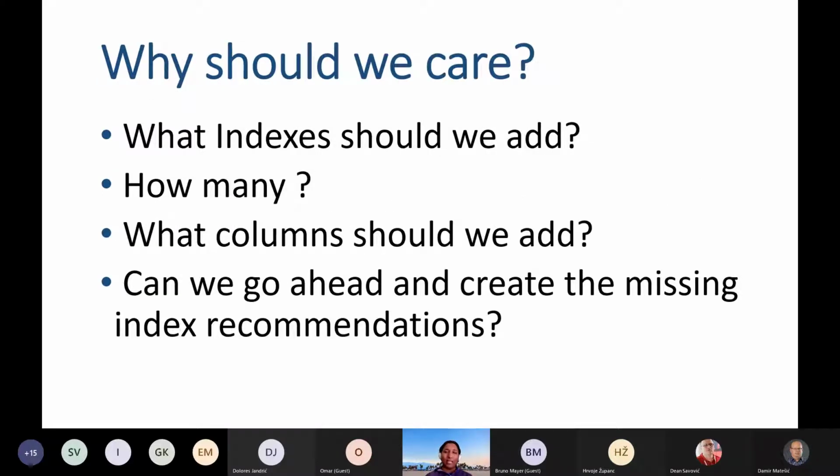So why should we even care? Why should we care about knowing the internals of SQL Server, the internals of indexes exactly? Before talking about indexes, let me talk a little about myself.